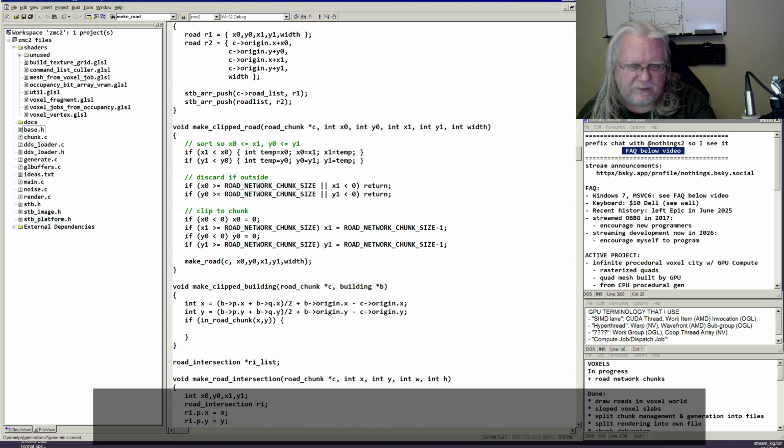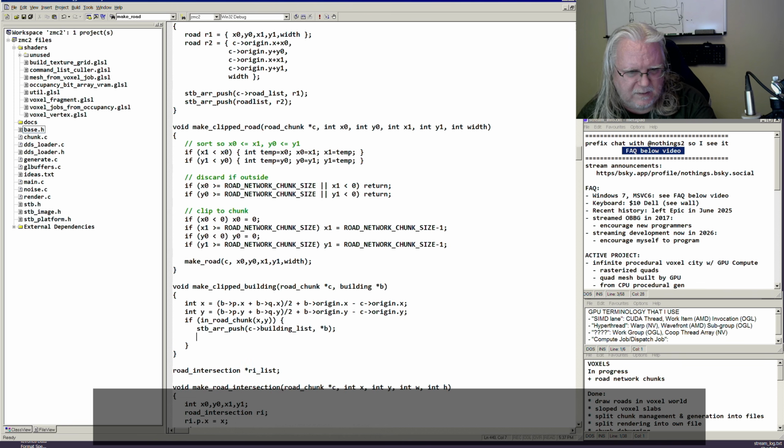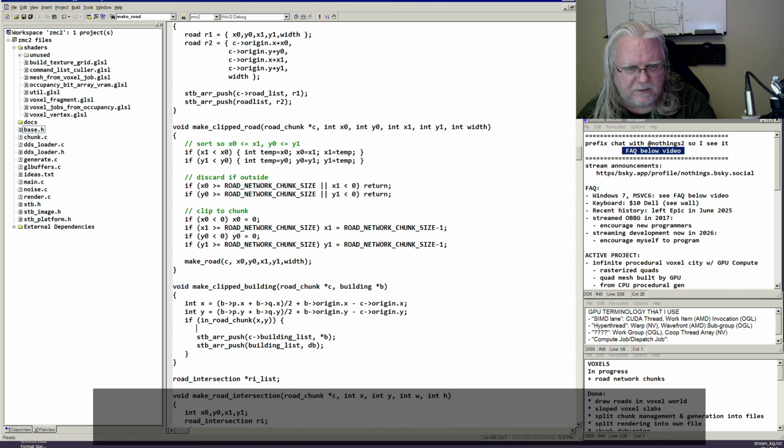So then we say this will be our push C arrow building list star B, and then we say it's to be our push building list of DB debug building. DB equals p.x.